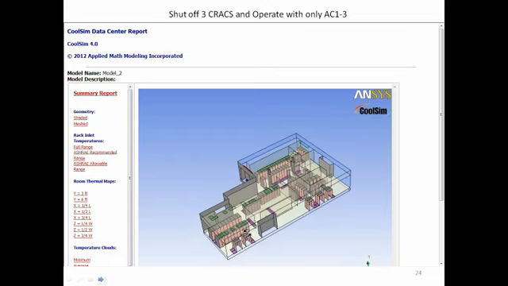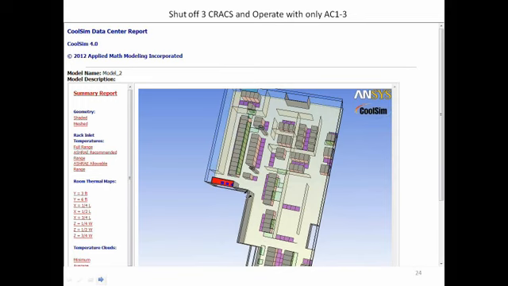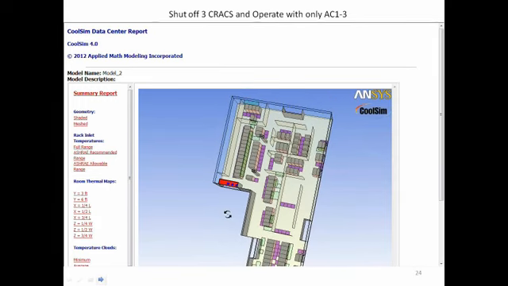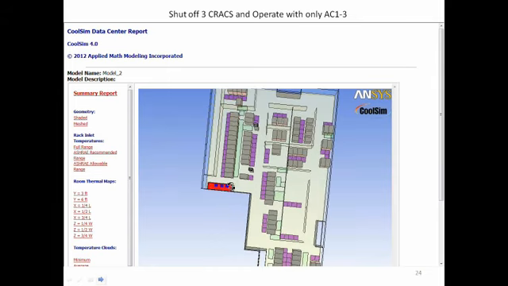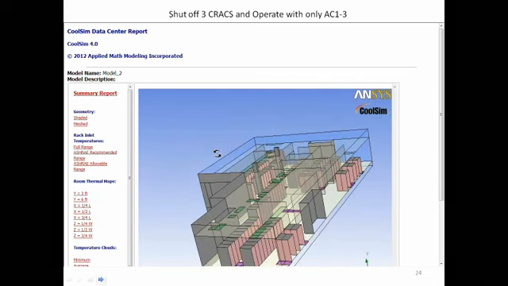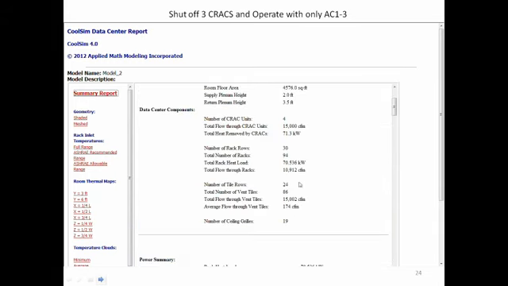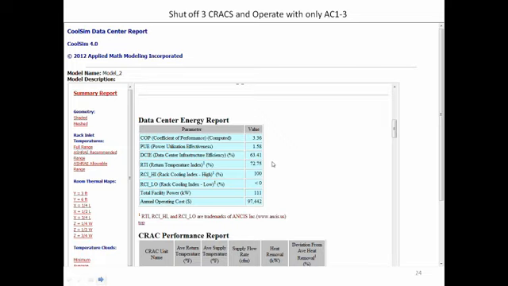So the first thing we did on this particular model is turn units off. If you look, there's only one unit on now, and that's the one over near the load. The load is highest over in this part of the room. So we left this one on, just to see what would happen. If we look at our summary report now, we'll find that the total heat load is still the same, but the flow rate is 15,000 compared to the 10 that we need. So naturally, when we go down and look at our RTI, it's going to be much better.